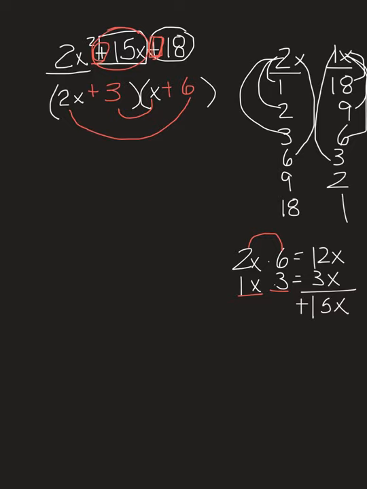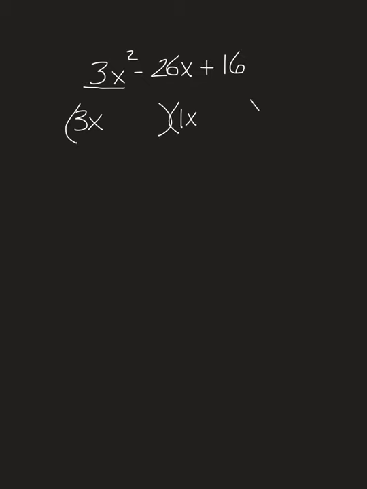Let's check out a second example. Let's look at a different example here. So we're going to look at 3x squared minus 26x. We're still going to focus on a positive number in the back. We'll focus on negative a little bit later in the week. I know because this is a 3x squared, and there's only one way to get to 3 because it's a prime number. The only way to get there is 3 times 1. So I'm going to make my list. 3x and 1x.